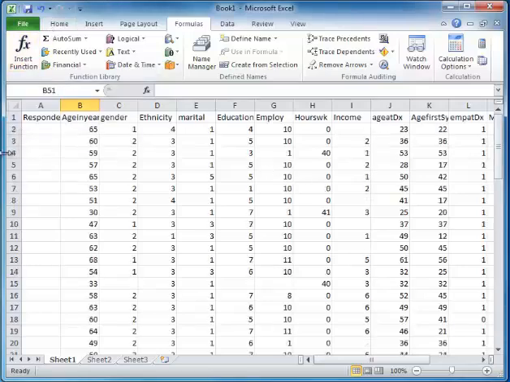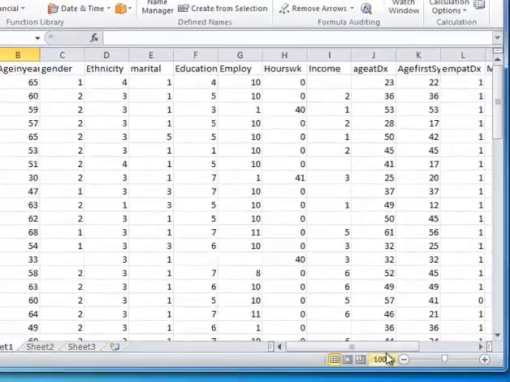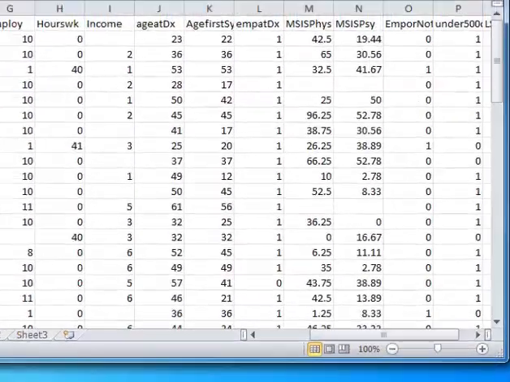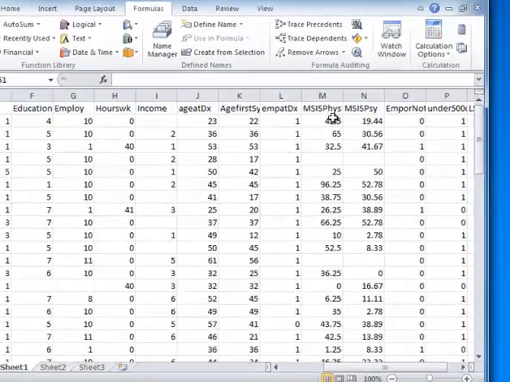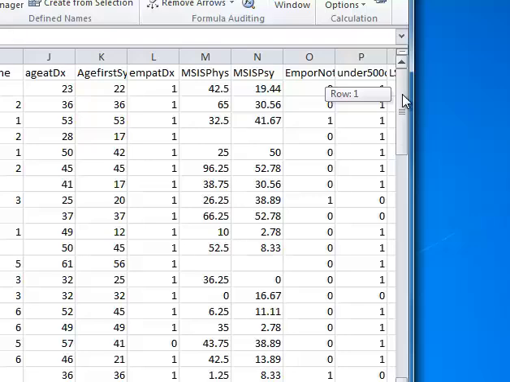So for this set of data, let's say I wanted to calculate the correlation between age in years and a variable over here that I know represents physical functioning. That's the MSIS phys right there. So I set my own labels, I know what they mean.